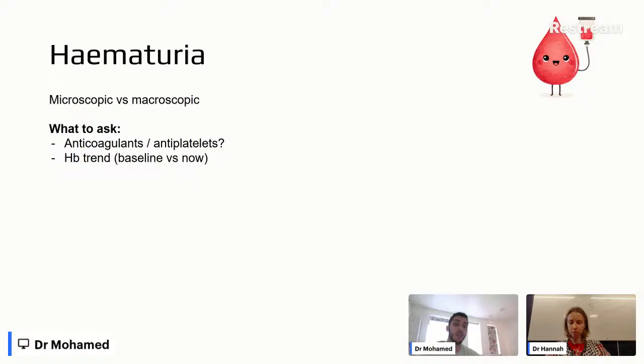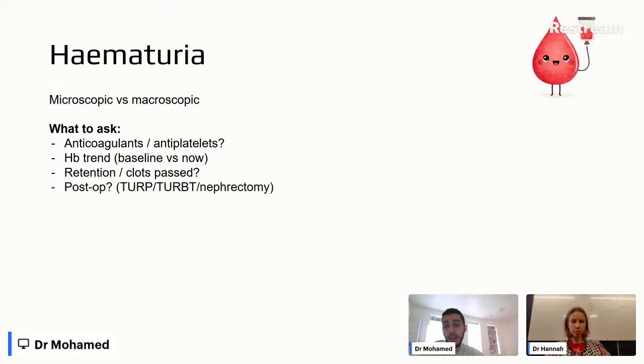However, if his baseline was, let's say, 120 and he's coming with a hemoglobin of 80, then that is something very concerning. And the same is true, of course, generally now for creatinine, or even if someone presents with shortness of breath, you want to know what their baseline is and compare to that. It's no use just going off of what they tell you initially. Something else, of course, to note is the patient in retention, or has the bleeding caused clots? Of course, clots can block the urethra, and they put a patient into retention. And at that point, of course, we are concerned because that's something that needs to be addressed acutely.